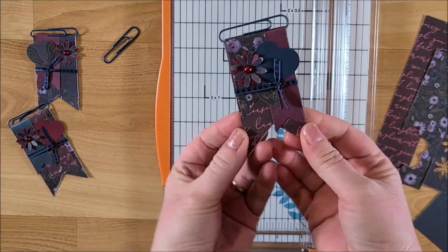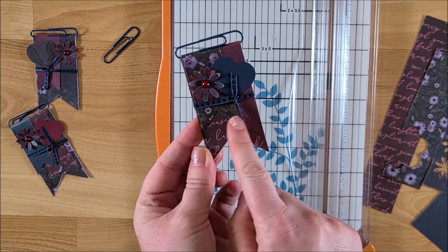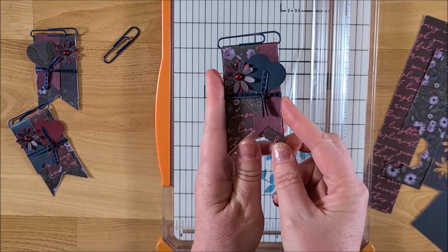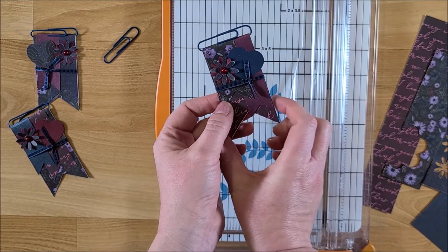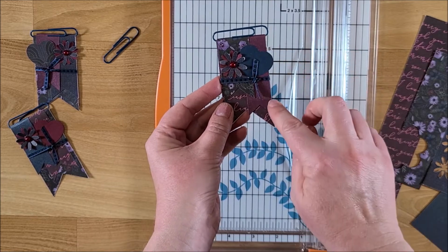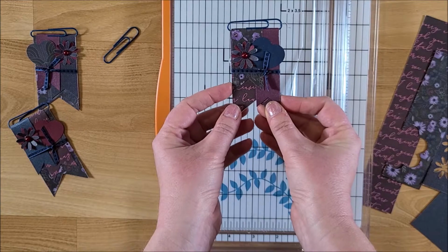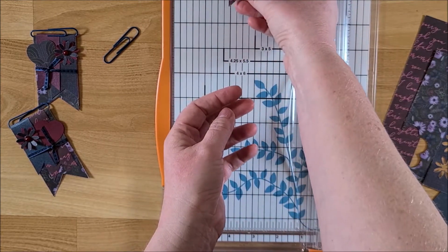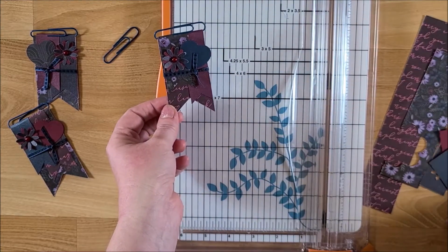So if you look closely on one of these, there are 3 different banners, and I cut them into 3 different widths. The biggest one is approximately 1 3/4 inches wide, and then the second longest one here is around 3/4 inches, and then the shortest one is 1 inch. So just do 3 sizes like that.